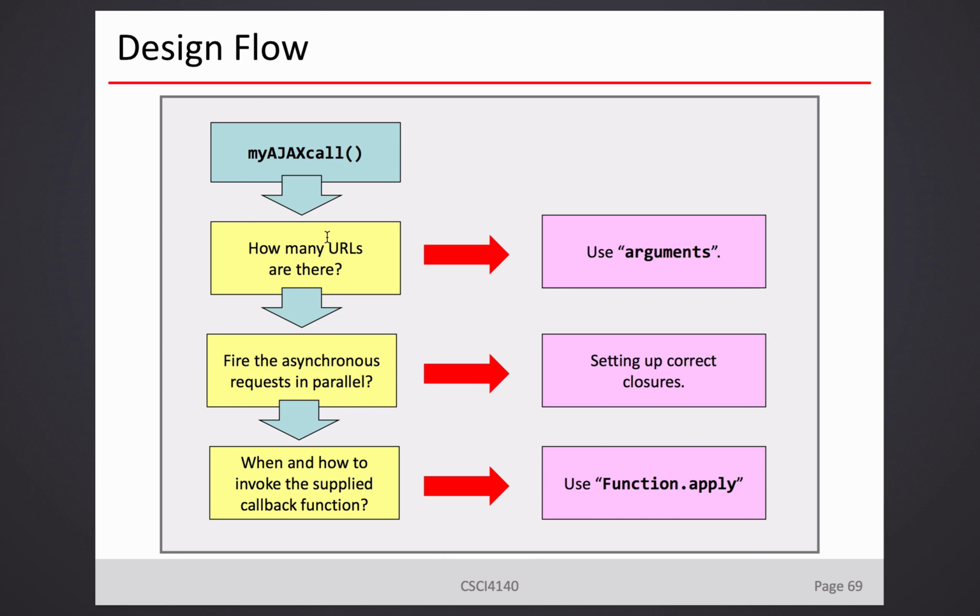Fire the asynchronous code in parallel. Can you do it? Can you fire something in parallel? Yeah, that is kind of doable, okay? We can set up, let's say, the event listener. You can set up the click event listener, the scroll, something, all at the same time. And those events may come later. So you can set up those things in parallel, okay? With some correct callbacks, of course.